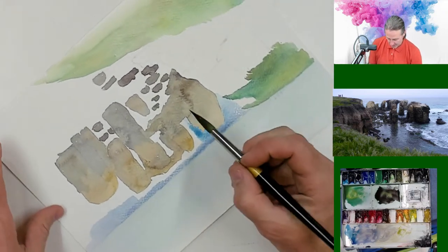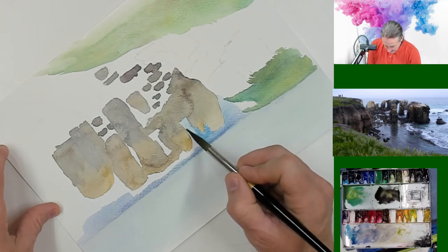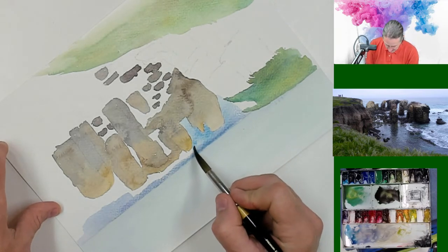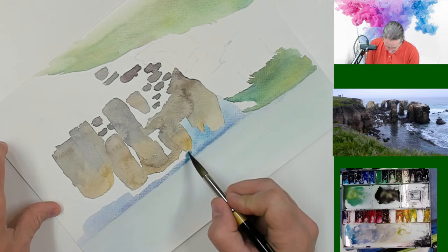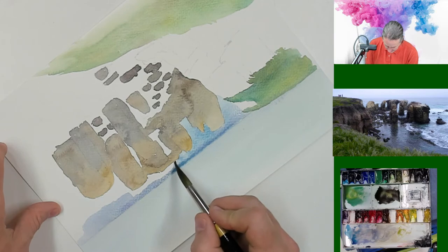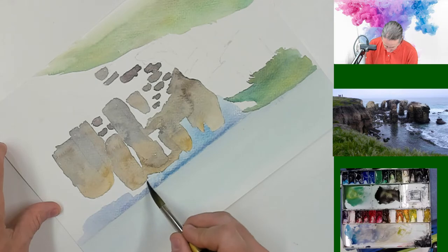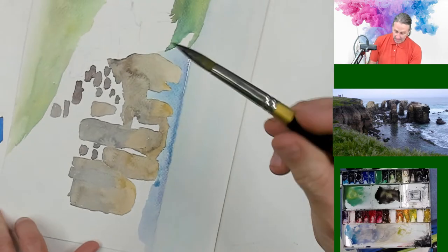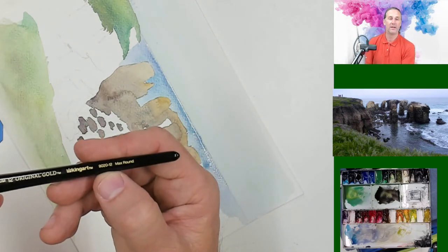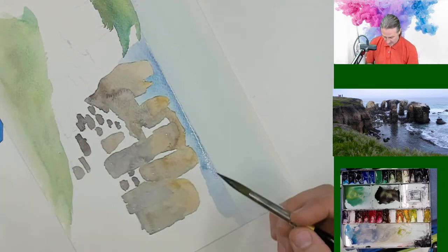I'm going to continue to turn my page. Just find it a little easier to turn the page rather than to turn my brush. I can get a little bit more consistency with how I paint in here. So I'm just going to keep on talking about these brushes while I do this. I ordered a whole set of them. Like I said, these are the 9020 brushes. Where is it at? Here it is. If you can see it, 9020. This one is a size 12.